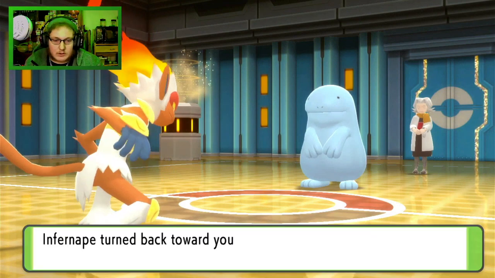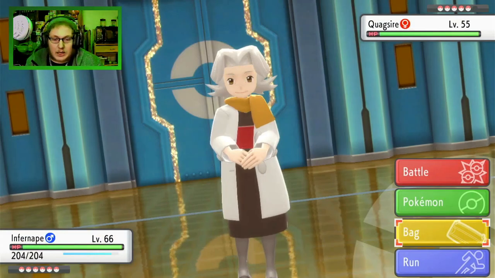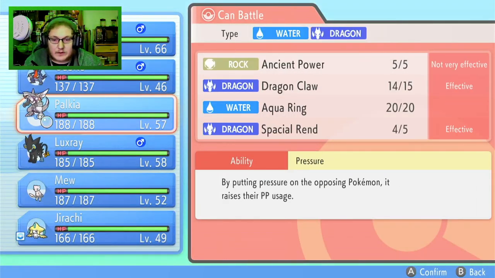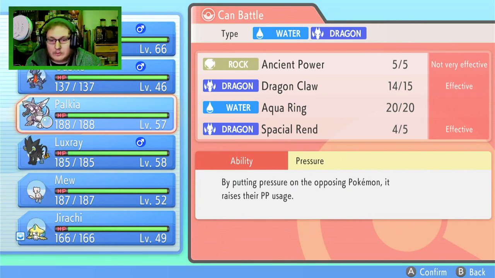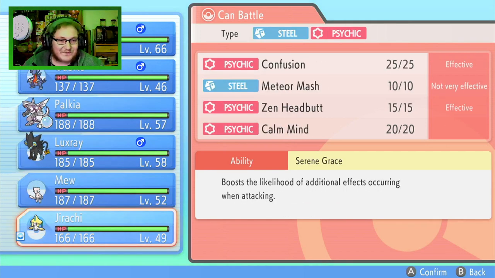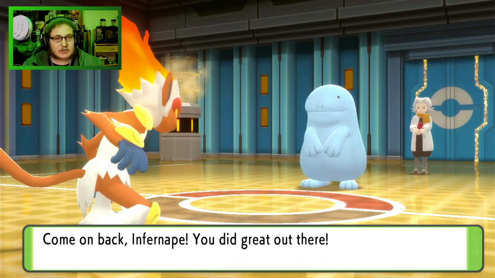Come on, come on. Yeah, I love you, Infernape. I don't think you're ready for that one. Only two levels higher than it. Maybe I should have brought out... I think Jirachi will be good. Jirachi should be okay.